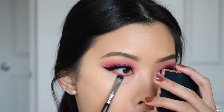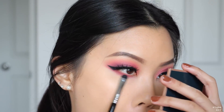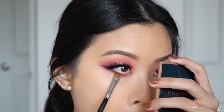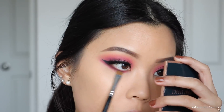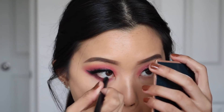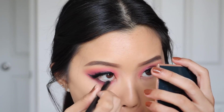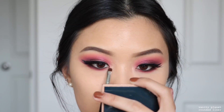Going back into the shade Trove, I use it on my bottom lash line from outer to inner corner, connecting it with the wing I created off camera. Taking Striker again, I press it up against my lower lash line to create definition to match the shadows on top. Then I take my Sigma Long Wearing Coal Liner in the shade Wicked to tightline my bottom waterline. Using the shade Cream, I highlight my brow bone and the inner corners of my eyes.